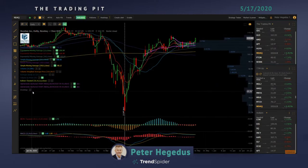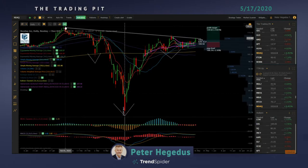So what we're looking for on this one, and you can see there's your neckline on the head and shoulders. I don't want to buy the neckline. What I want to do is buy this really solid confluence of support where I have two anchored VWAP levels and my SMA 20. I'll try to get them on a pullback test and hold of those. Look for an entry somewhere in the 109 to 110 area. And then ultimately, if I can break out and go to the top of that neckline, I've got, again, a beautiful risk reward with a stop set a little bit below that lower anchored VWAP, which is now looking like stronger and stronger support.